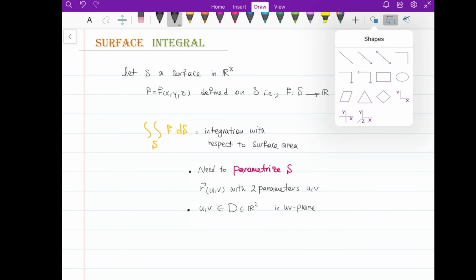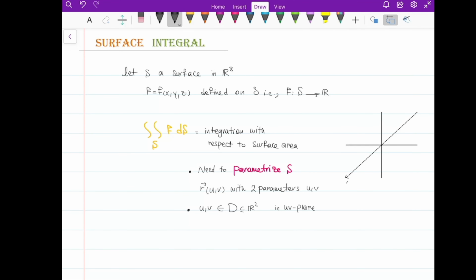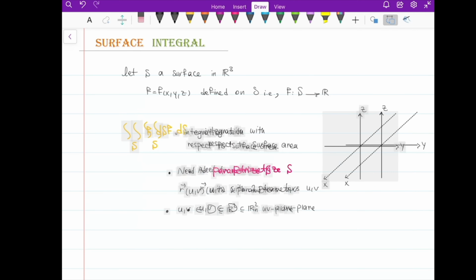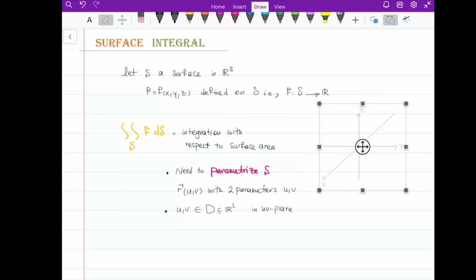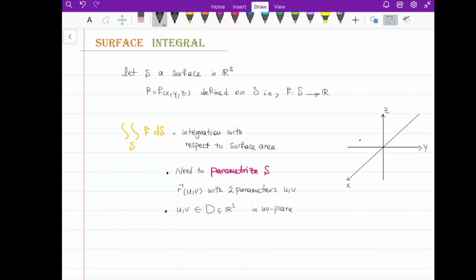Okay, so let me explain what we have. This is the x-axis, y-axis, and then z-axis. Let me move everything a little bit so that I have more space to write. I'm going to move this to one side, that side. Okay, so I have a surface S, something like, for example, this surface S, and I'm going to use two parameters to parameterize that, and the parameters would live in the uv plane. So this is the u axis, this is the v axis, and I have a domain D, and then from D I can use the parameterization r of u and v to go to S.